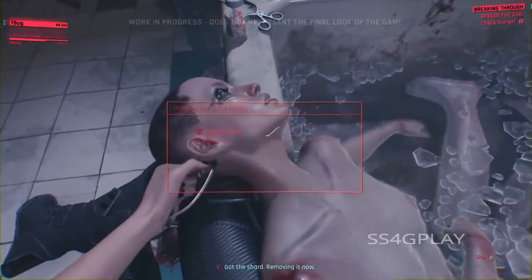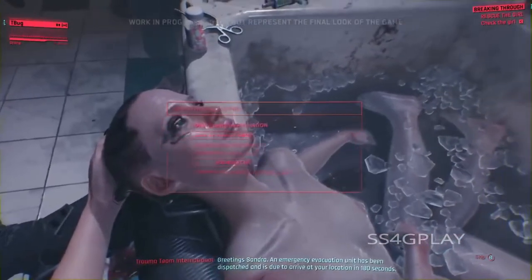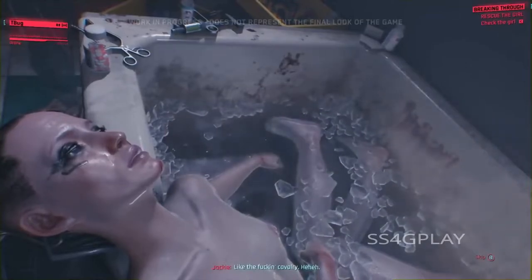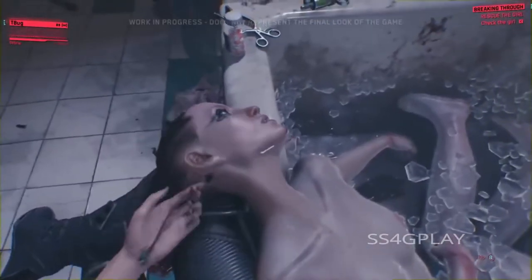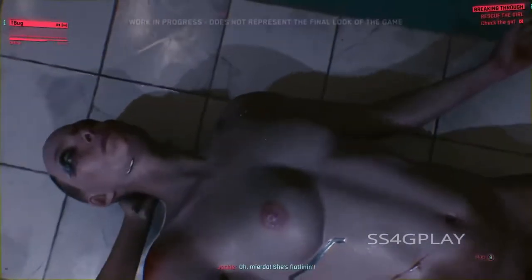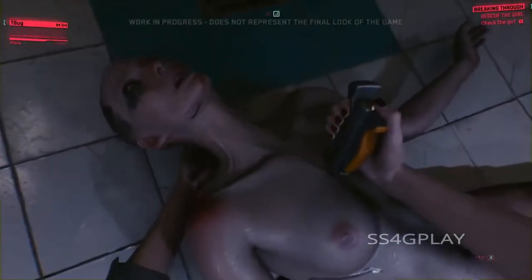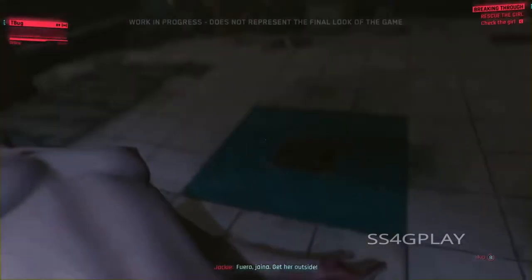Got the shard. Removing it now. Done. Greetings, Sandra. An emergency evacuation unit has been dispatched and is due to arrive at your location in 180 seconds. Biomon claims trauma will be here in 3 minutes. Well, let's get her out of here. Your premium plan will cover 90% of the projected costs. She's flatlining! Jackie, air hypo! She's stable. Get her outside.